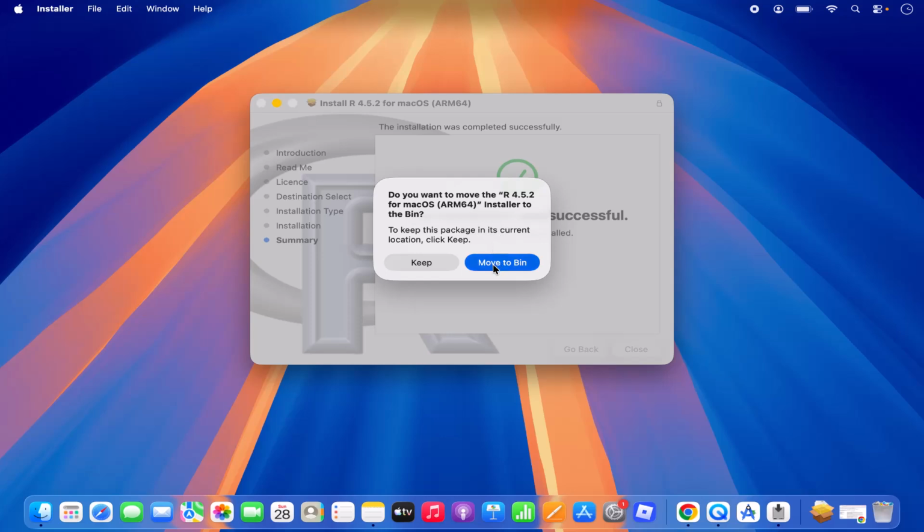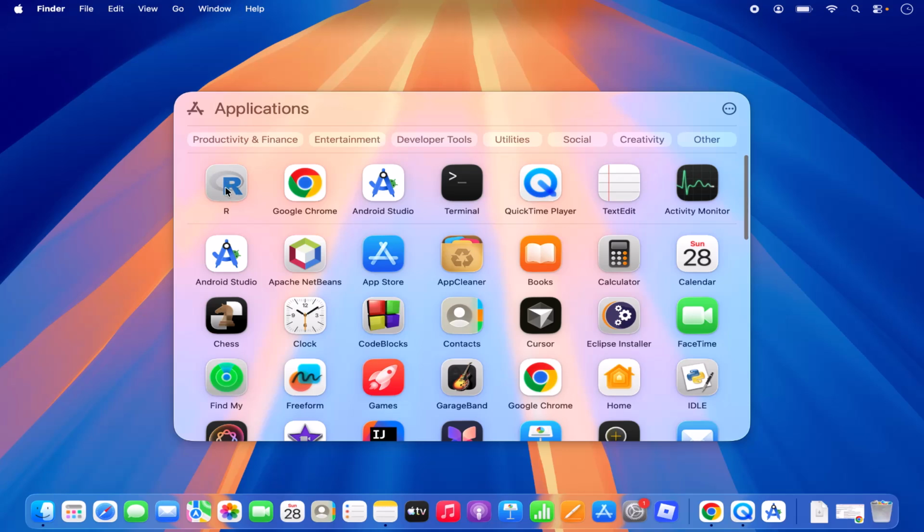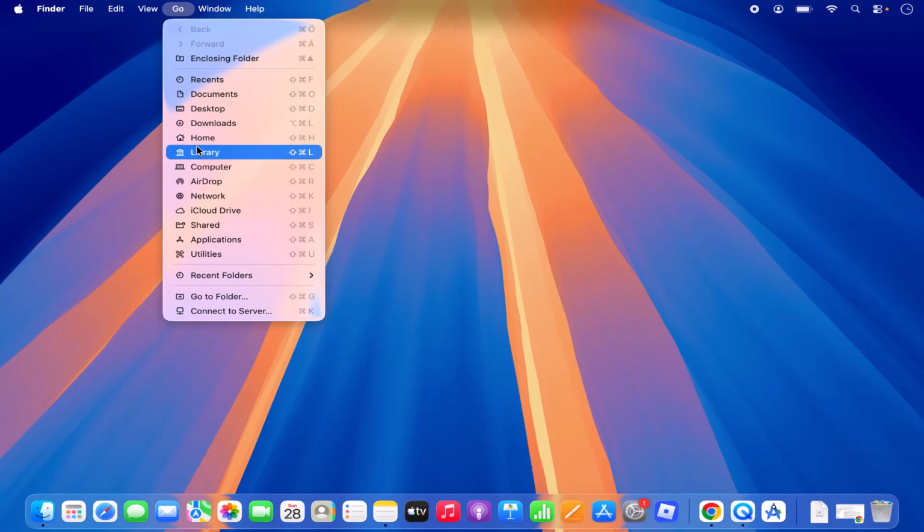So click on move to bin, and once R is installed on our Mac operating system, we can go to our apps section. So click on this apps icon here, and you will be able to see this R icon under the application. You can also see this R under the applications folder in your Finder.